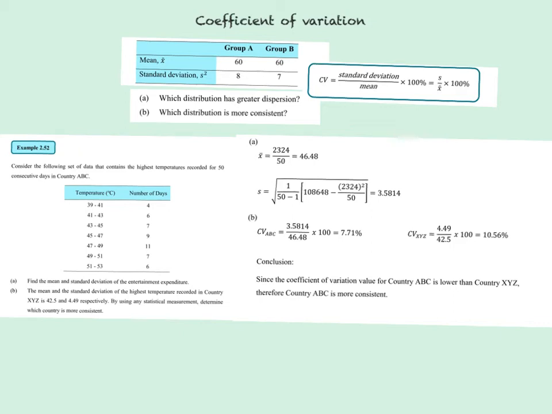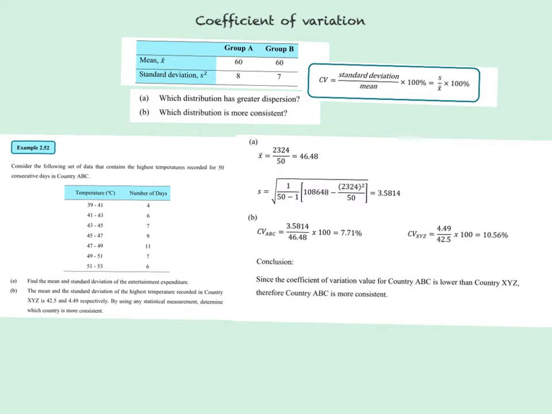Coefficient of variation, CV, is also used to measure the dispersion or consistency of the data so that a comparison can be made for at least two groups. Before this, range, quartile deviation, interquartile range, and standard deviation could only be used for one data set. In order to compare two data sets, you need them to have equal means. But if you use the coefficient of variation, we can compare the data directly for at least two groups.